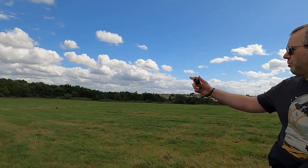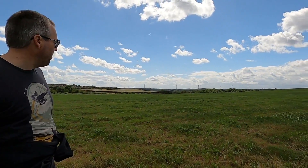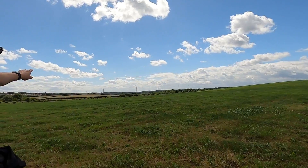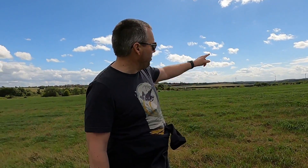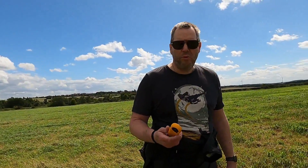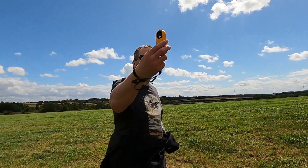We're much more exposed now. There are still a few trees around us, but looking at the wind direction there's not much between us and the horizon in that direction. The wind turbines don't seem to be moving much in that direction, but over there they're moving quite fast. I do wonder whether the wind turbines over there are actually stopped because of the wind speeds. Let's see what we get on the anemometer.